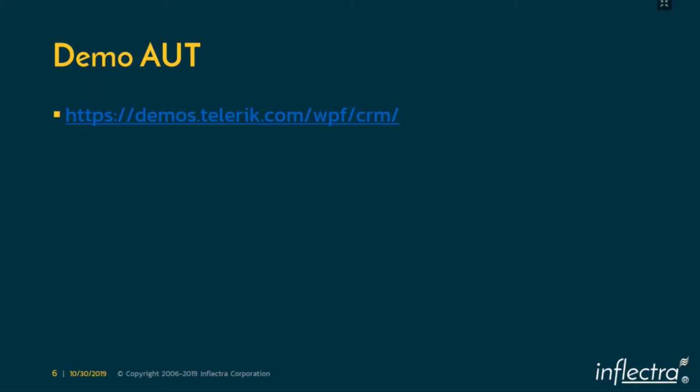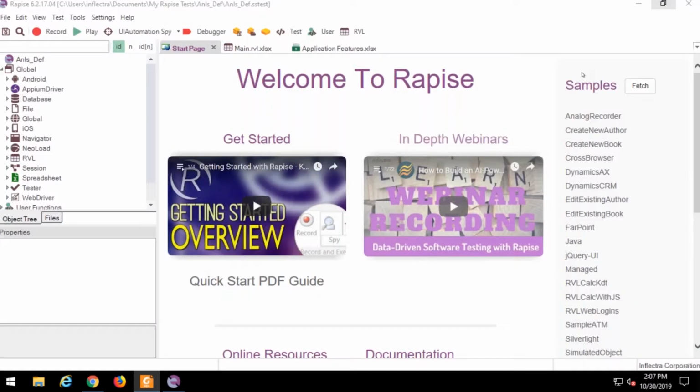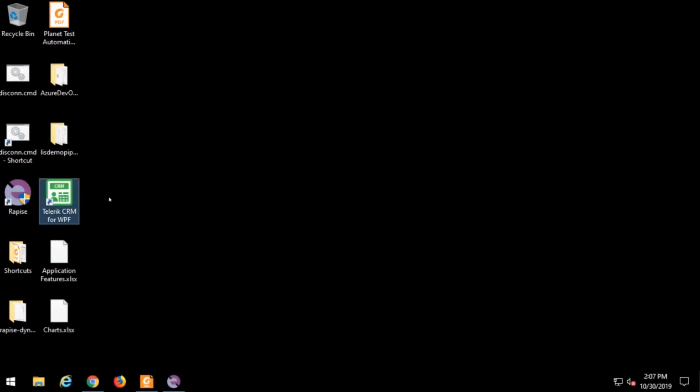So this is a link. It is a demo application from one of the control library vendors. It's Telerik. The goal of this application is to demonstrate the capabilities that the Telerik control library has. For us, it's good because it's exactly in the state that we see most frequently on the customer side. So this application is definitely not at production quality. It's somewhere in between.